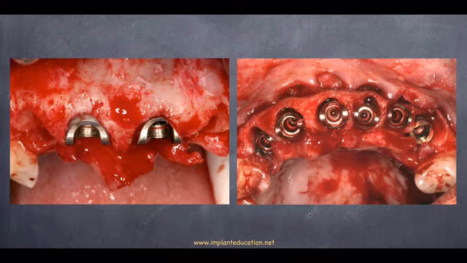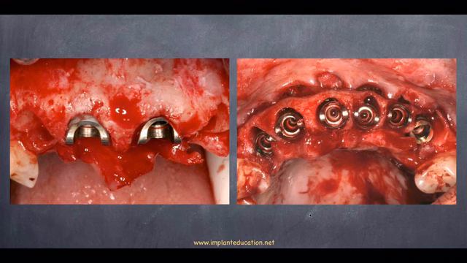Choice number one is to do scallop implants. A little bit too challenging, especially for novice dentists. I'm not sure if they are around. I placed maybe a couple of hundred of these implants. I'm not sure if they are around, but they work for me just fine. A little bit too pricey, a little bit technique sensitive.